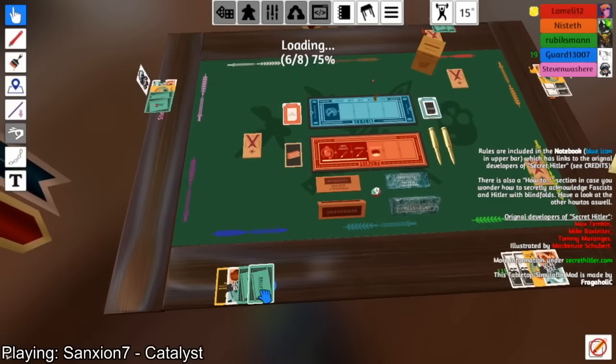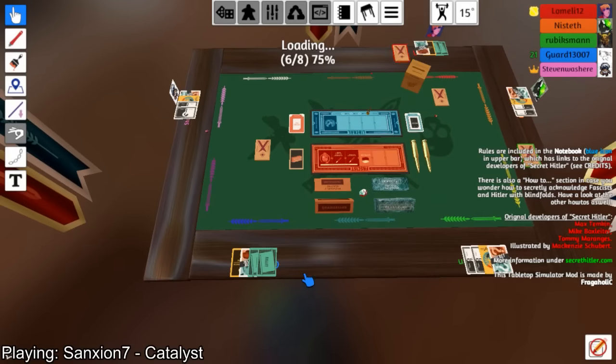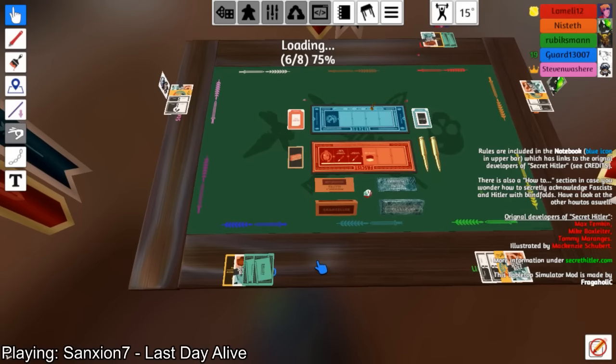So, five players, Hitler knows who the fascists are, right? Let's just keep that in mind this time, because we screwed up the first time. Yeah, so everybody know your role? Yep. Hold on, let me get rid of the papers. Yeah, let Lamelli get rid of the papers, please. And the box. Yeah, and the box.